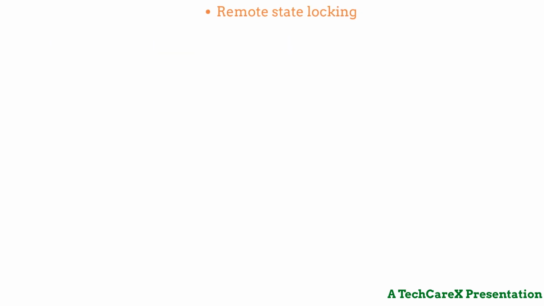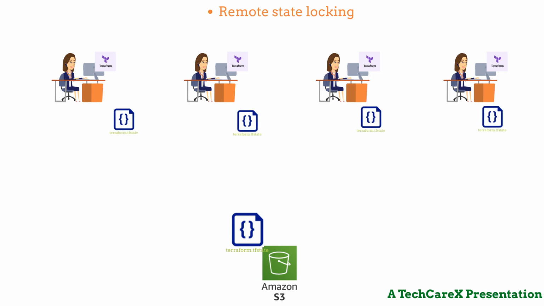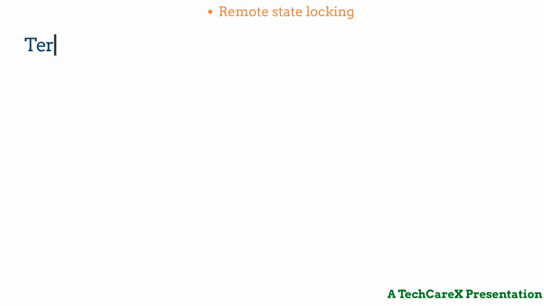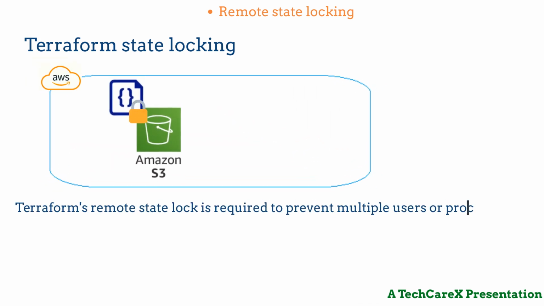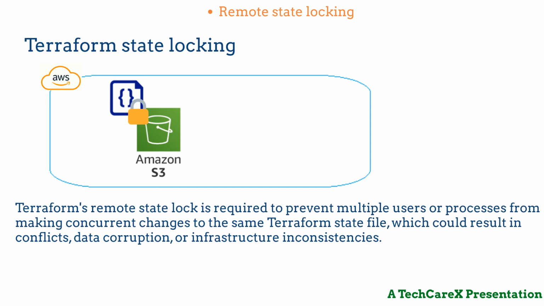Now there is a genuine possibility of a scenario where many developers are working with the same state file and trying to update it simultaneously. To avoid conflict errors, there is a feature called Terraform state locking, where the state file is locked by a lock ID until the modification of the state file is completed. Once it is complete, the state file is released, and other developers can update it accordingly.